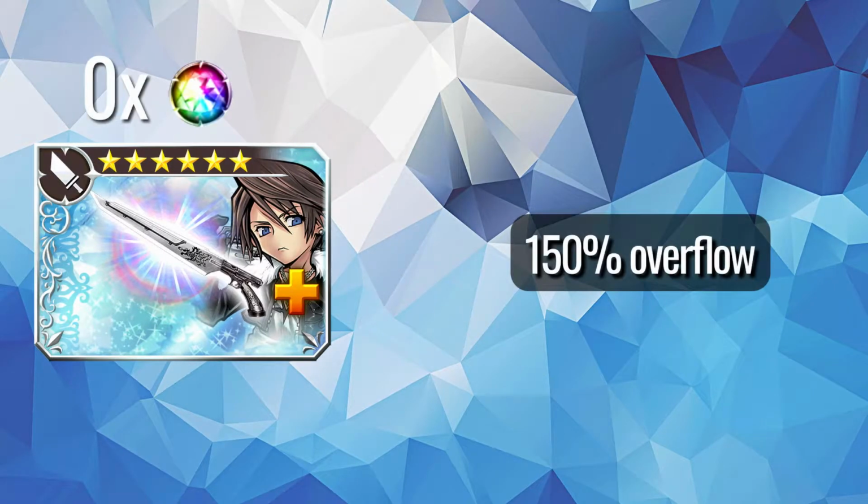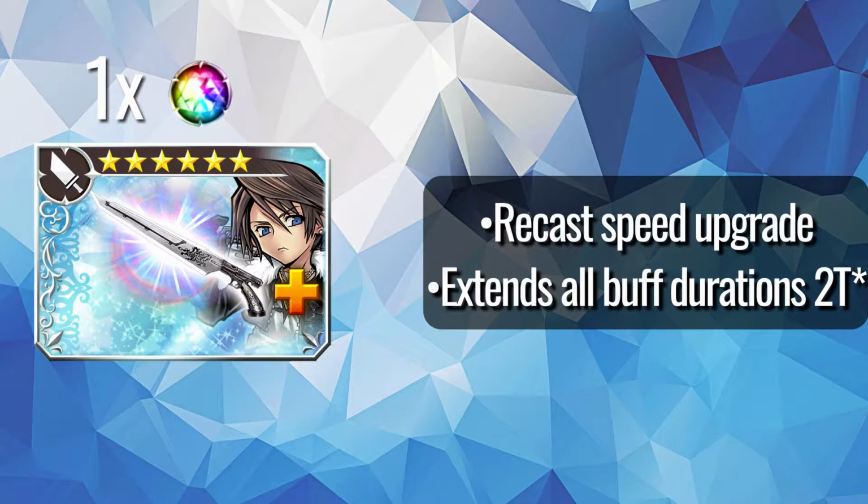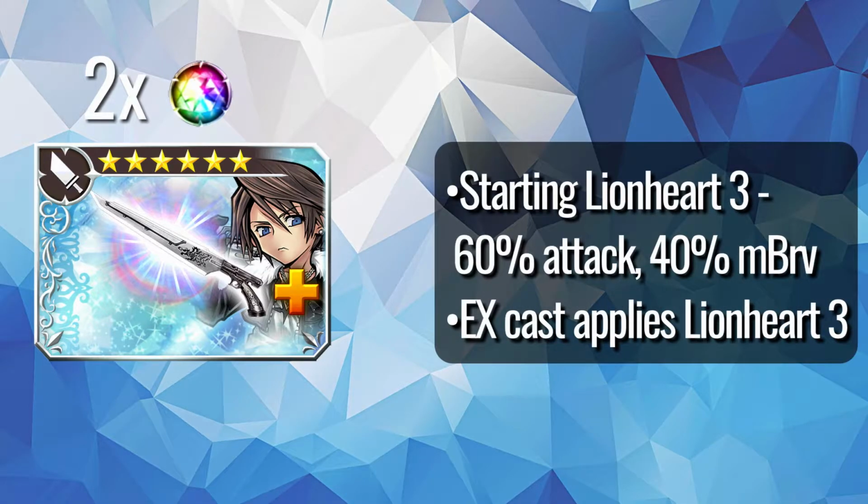Realization gives it 150% overflow. That's it, that's really it. 1 ingot is a recast speed upgrade and 2 more turns on Lionheart after using Assault Trigger. 2 ingots gives him starting Lionheart, as well as having the EX cast give him Lionheart level 3.